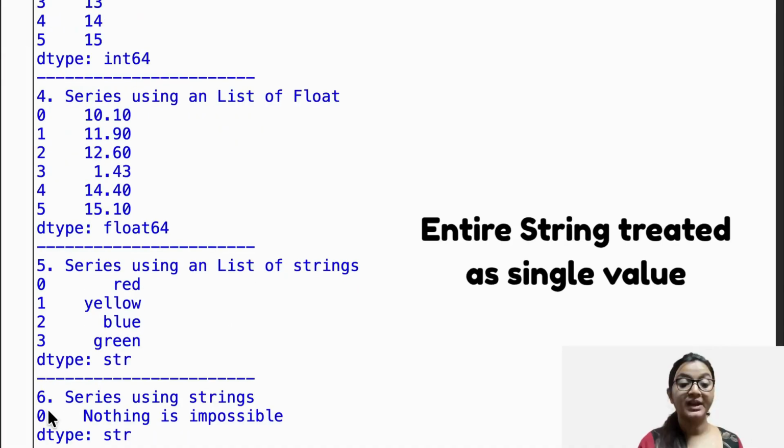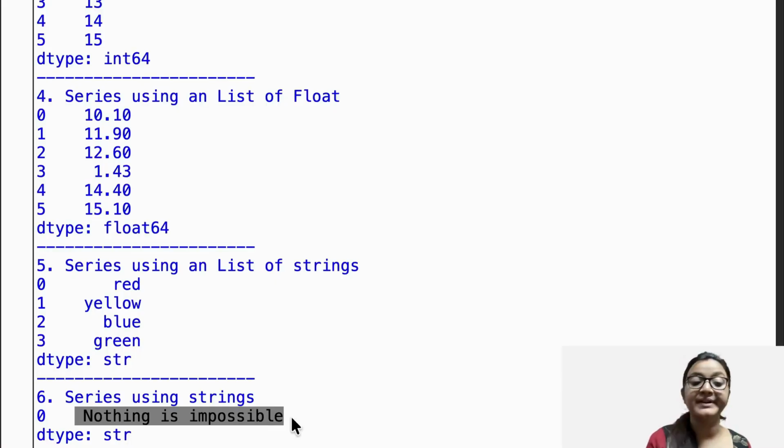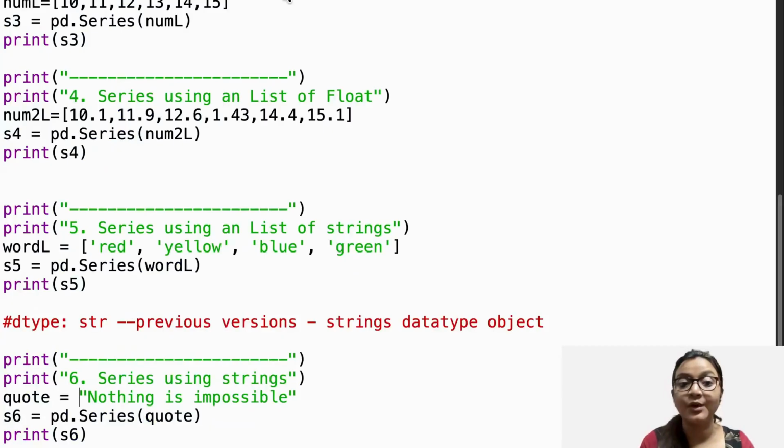Okay, see, this is the output of the last code that we have written, series using strings, and see the entire string has appeared in one index, which is 0. But let me tell you again, in the earlier versions, in the previous pandas versions, it used to be in a different way, where all the alphabets used to appear for one index like N, O, T, H in separate lines. Even in the IP books, the same old concept would be written, but if you try the codes right now, you will notice this is the difference. How the output comes right now used to be different.